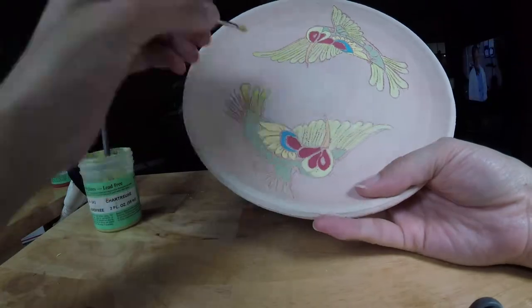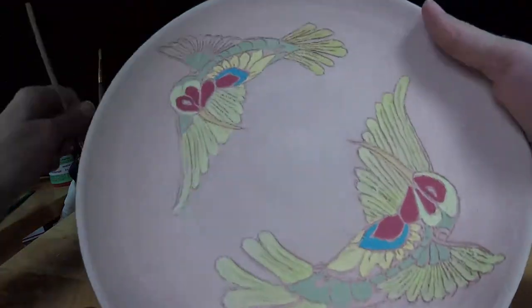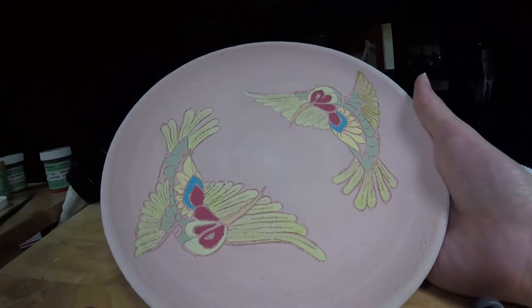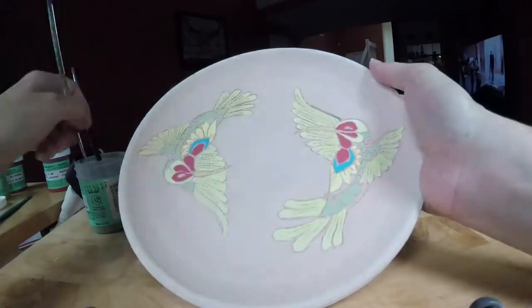It was the first time I had used that glaze on an actual pot. I had tested it before, knew it was a color I liked, but I had only put it on a test piece. So it was really nice to get it back and it looked the way that I had expected or wanted it to.